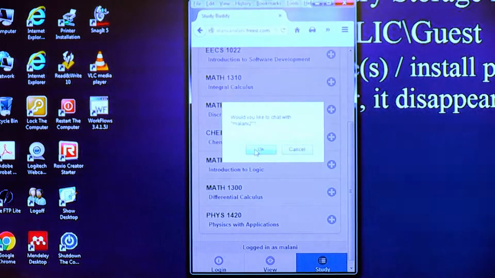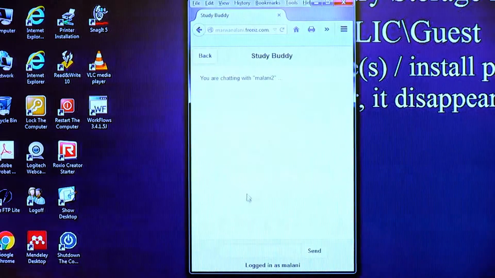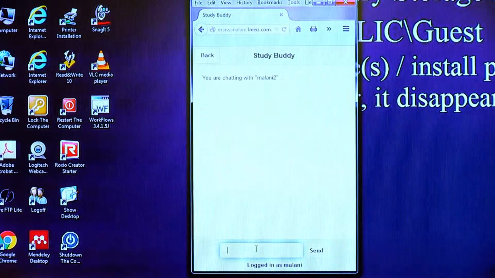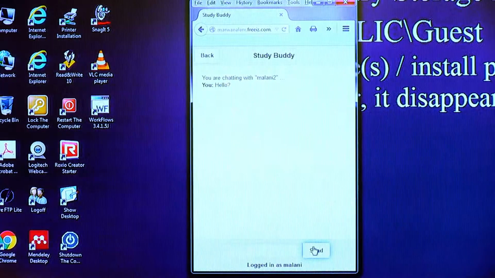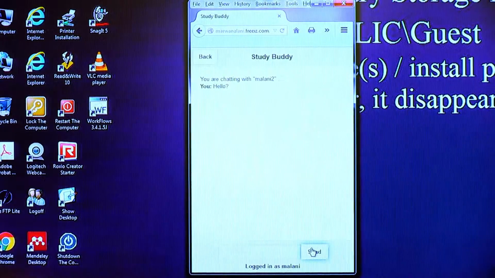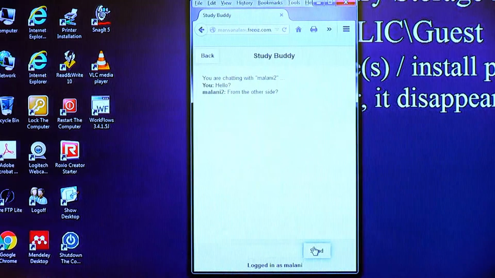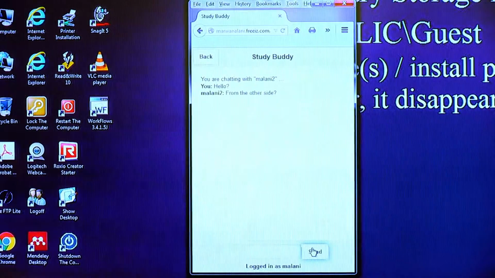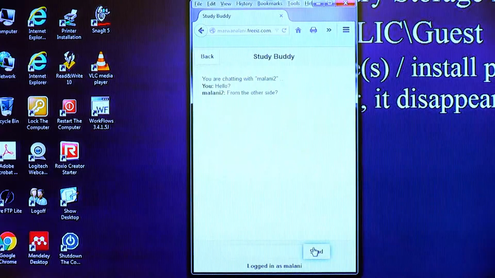Someone else is interested in studying the same thing. Do you want to talk with this user? Yes, please. Chatting with Amalani. Let's, I don't know, what would I tell myself? So, hello. And even better, let me reply to myself, not just message myself in the first place. There you go. So that's actually the idea. For the chat, it would just do something simple to let people know that I'm interested in studying, I'll be at this place at this time, and come along and we can study together.